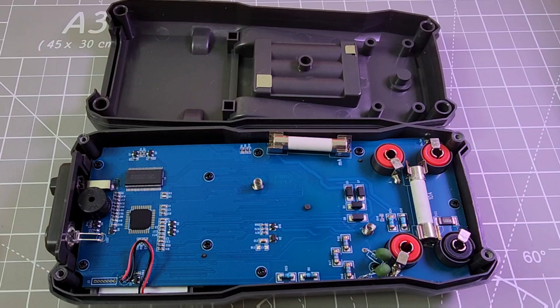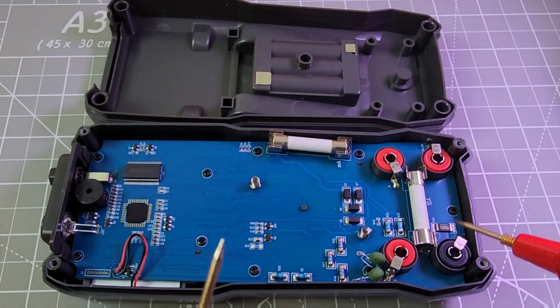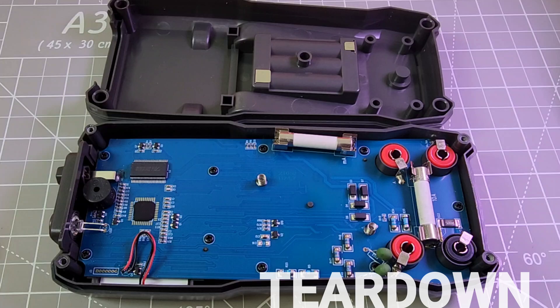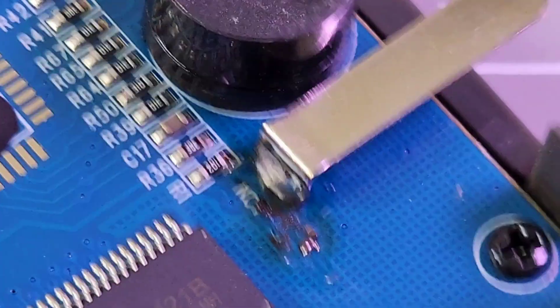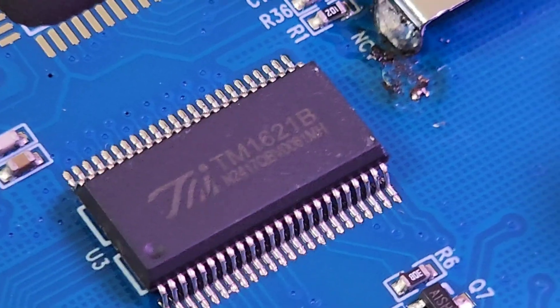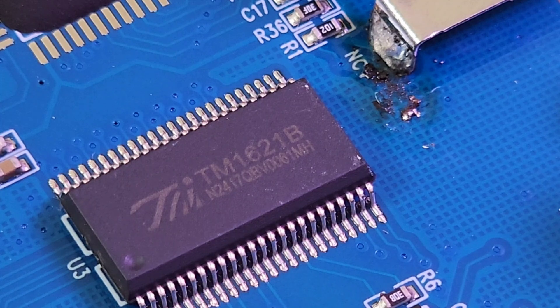Teardown time. I'm pretty sure I blew that high current fuse — and yes I did, got a little carried away. Two ceramic fuses, 6x30 millimeter. The NCV was ho-hum — sometimes it was great, sometimes it just didn't work at all. There is an NCV filament jutting out but for whatever reason it wasn't that great. There's the speaker, the main CPU is cobbed, and we have the TM1621B, which is the display driver from Shenzhen Titan Microelectronics — the LCD driver.